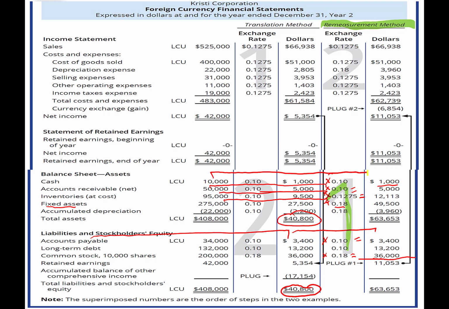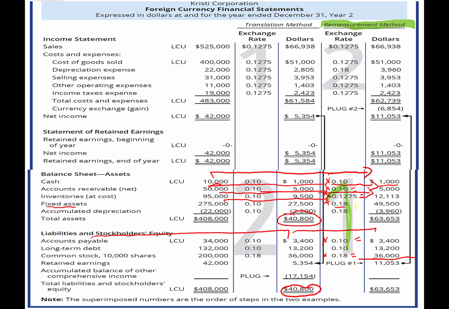Guys, we're over here, okay? I apologize for having been pointing over here all this time. When we do our remeasurement, we go from here, we multiply times 0.1, and that brings us over here, okay? And we're doing that for all of these balance sheet items that I've been talking about using the appropriate rates, okay? I just apologize, that's a little confusing.